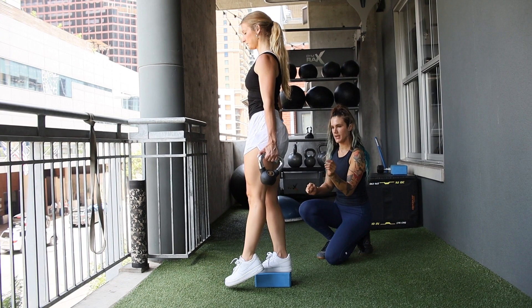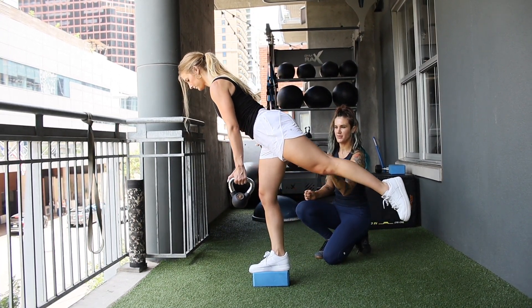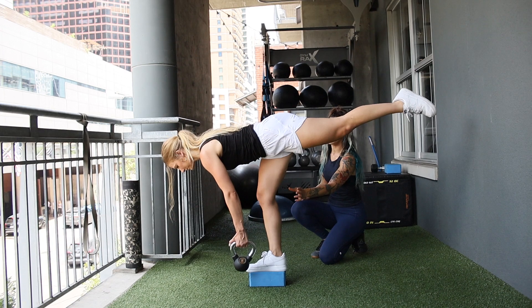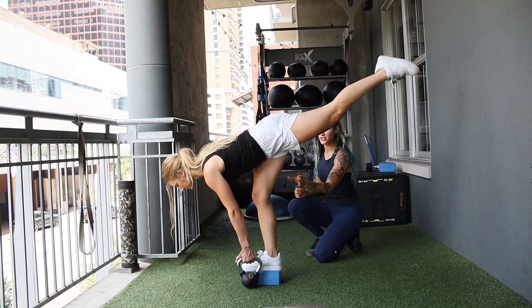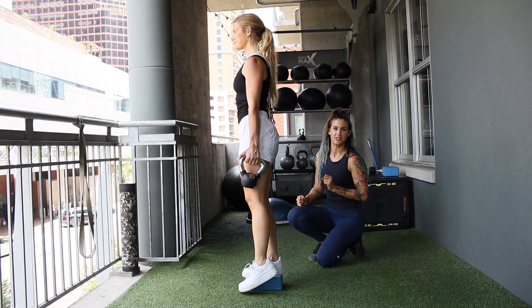It's also making sure that you are getting an active stretch down the back of the hamstring. As Micah is coming down, all of those stabilization muscles are working, and her hamstring down the back is in an active mobility range — she's applying force under its greatest range. And that's really going to help turn it on and prepare her body for deadlifts as we move forward.